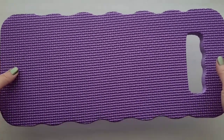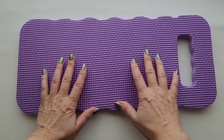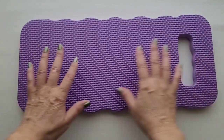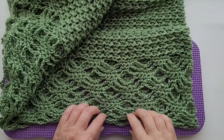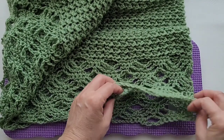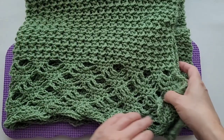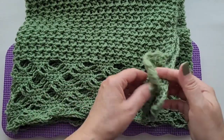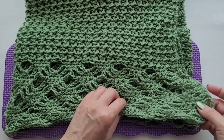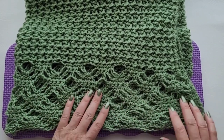What I'm going to use is my little knee pad, and you can see it in the camera angle, so I'm going to use it for this project. Okay, so I'm going to go ahead and block it. What I did is I folded it in half so it could fit on my little knee pad, and then I folded again. Okay, so it's folded twice and then it fits on my little knee pad.